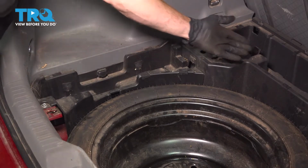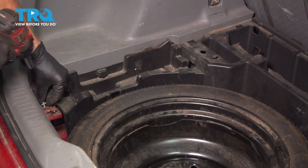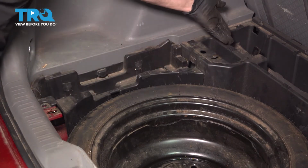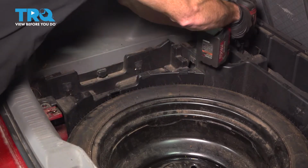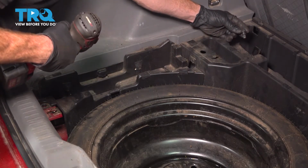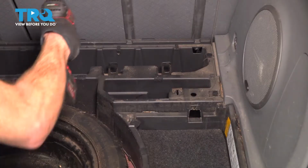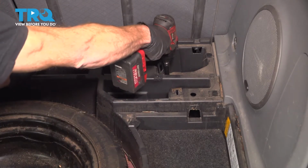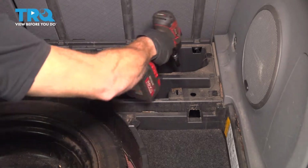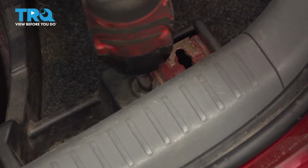Now we can start removing our plastic that goes all the way around this area. You're going to find several mounting bolts. We'll start with a 10mm in the rearward corner. Once you have that out of there, continue on towards the forward aspect. We're going to find several mounting bolts. There's 2 over in this corner. You'll use a 12mm to remove each of those. Let's make our way across. Switch back to your 10, make our way to this corner.